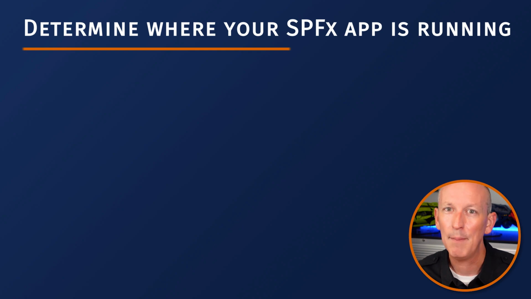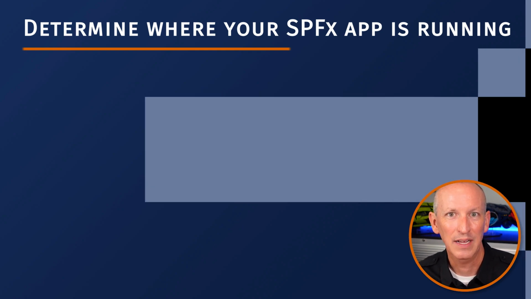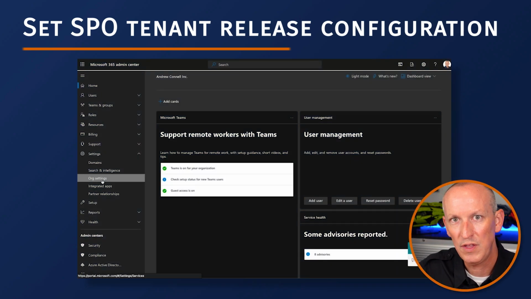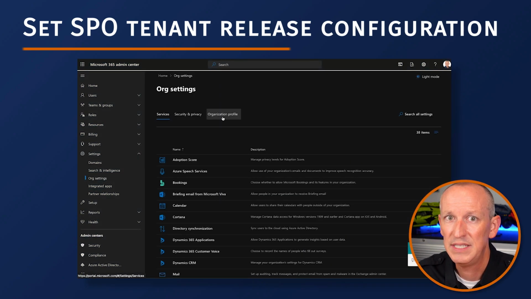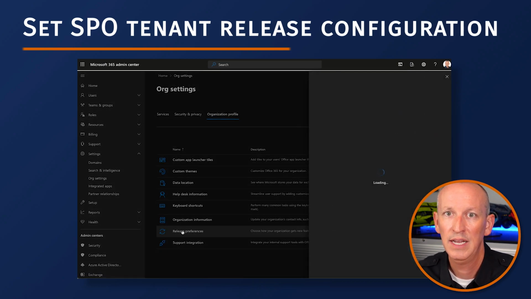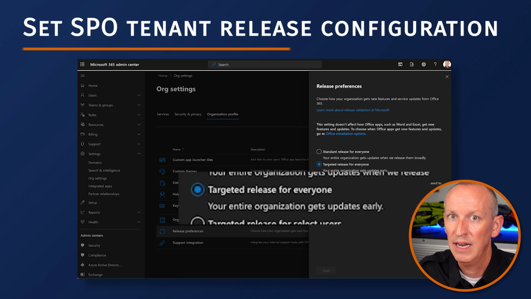So as you can see, there's not much here that looks like it's beta. The part that's beta is the ability to run these apps in Outlook and in Office and in Office.com. So for now, the only way that you can test this is to ensure that your tenant's release configuration is set to the targeted release, not standard release, when you make the change to your tenant. It's going to take 5 days for it to take effect. Now, my experience of playing with this is that it's certainly beta quality. Sometimes the app loaded. Sometimes I couldn't even get it to install myself. Microsoft has said this feature is going to be available in the first half of 2023.